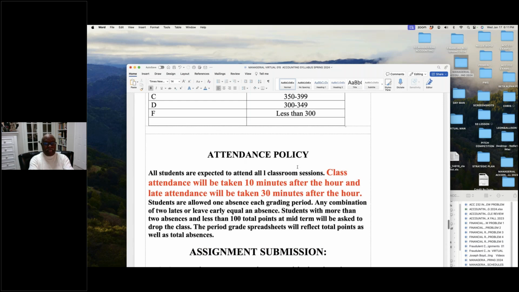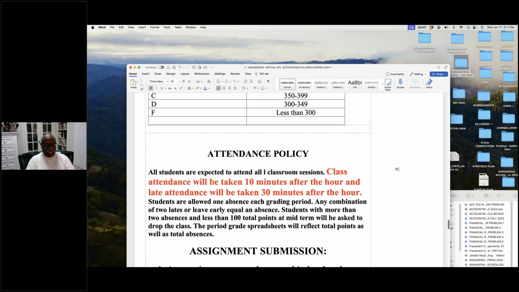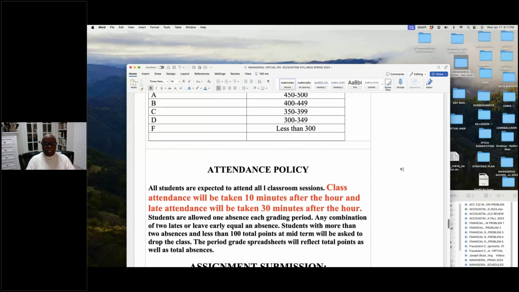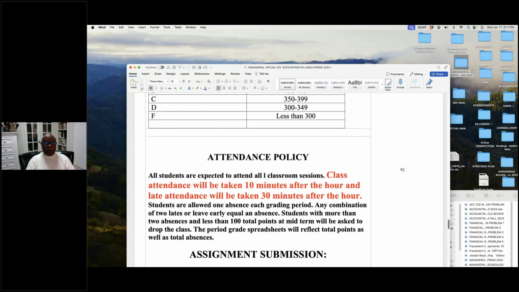Expect to be in class by 10 minutes, and late attendance is taken 30 minutes after an hour. When it's an online class, typically I won't do it today, but 10 minutes after the class, I will take a photo of the class to see who has their cameras on. My policy is this: if you've got your cameras on, paying attention, and doing your work, then I feel it's my responsibility to make sure you pass the course. If you've got your camera off, then you're on your own, because I don't know what you're doing.